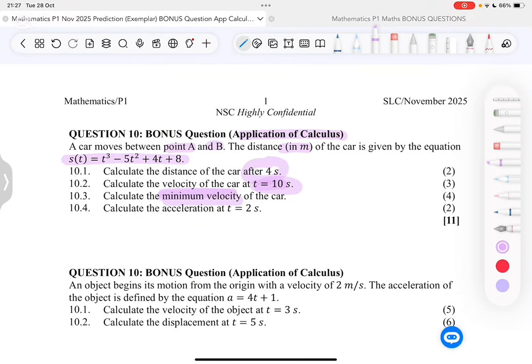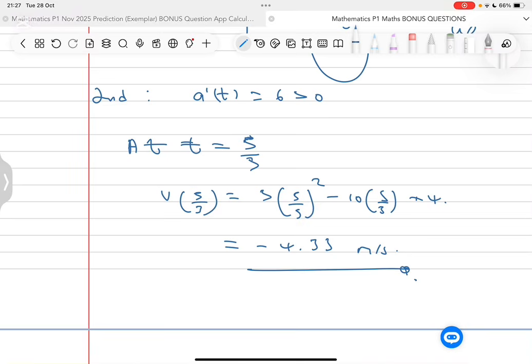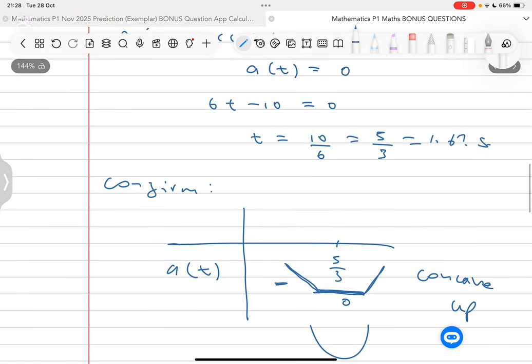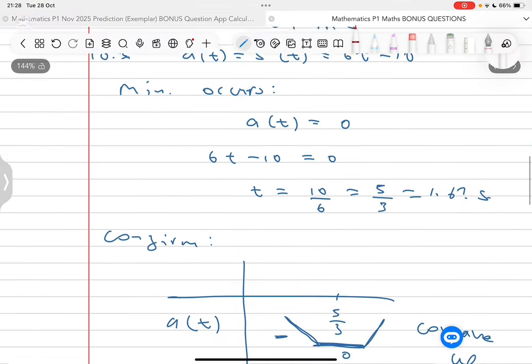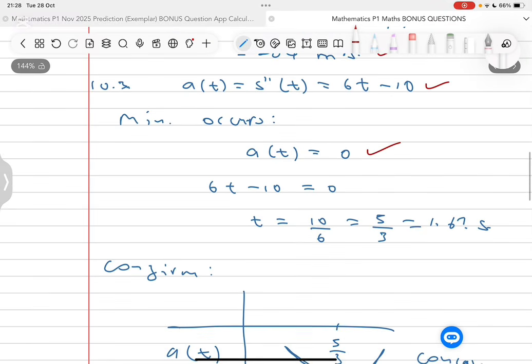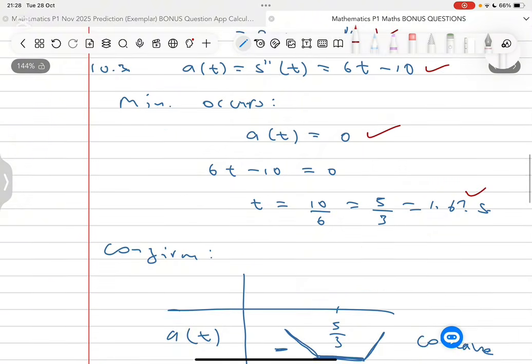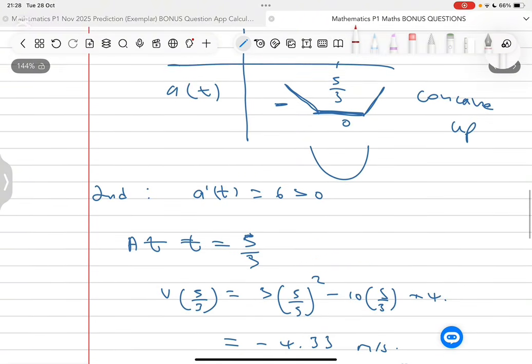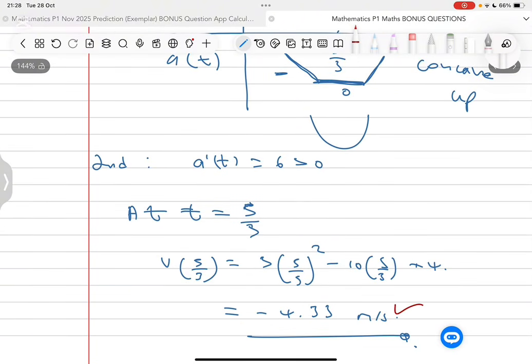And for this question, you get 4 marks. As you could see, there are a few things involved in here. So we'll get a mark here for computing the derivative. Then we will get another mark for saying the derivative is equal to 0 and solving for this t, and also for getting to the final answer.